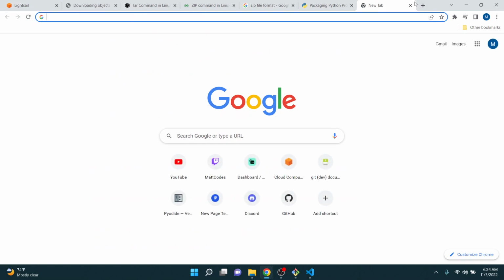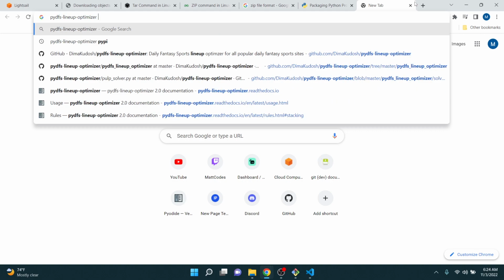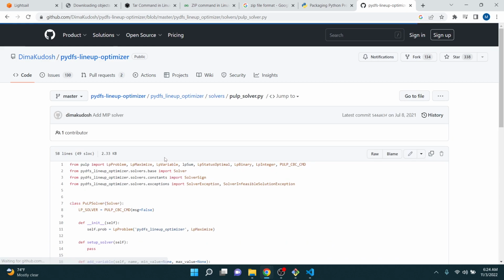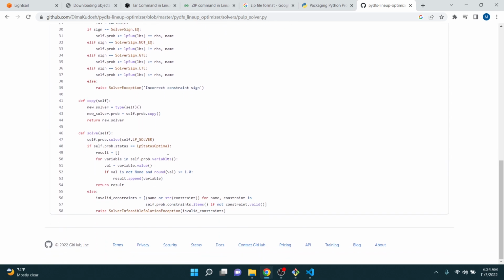Let's look up DFS on GitHub. Eventually, it's going to get down here, and this function's going to run, and that will create some files.